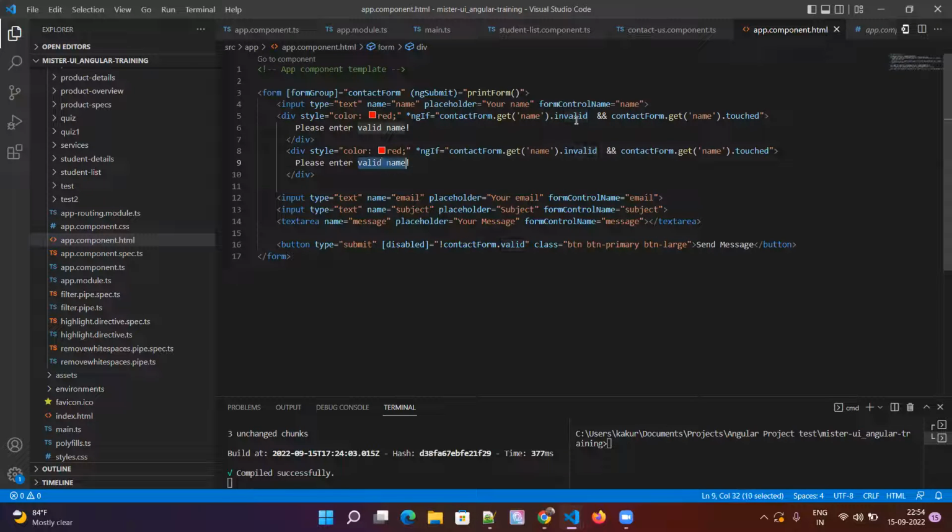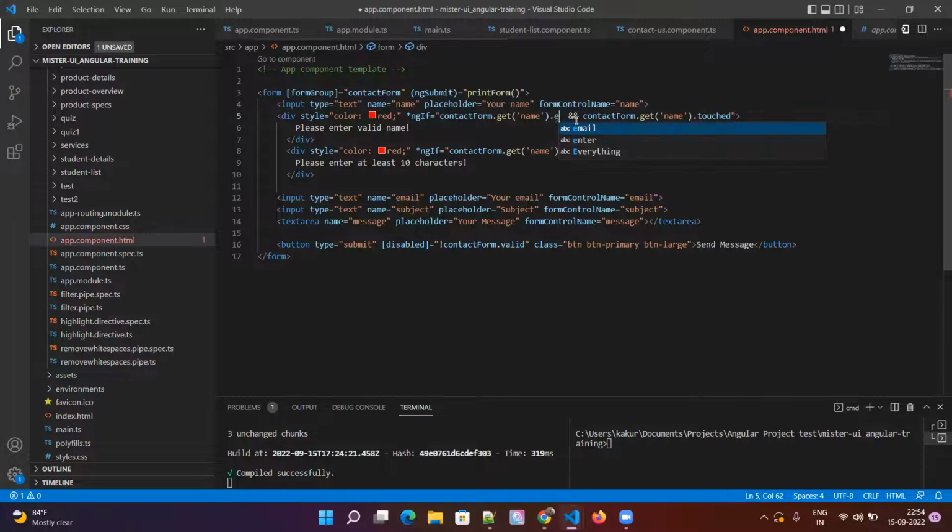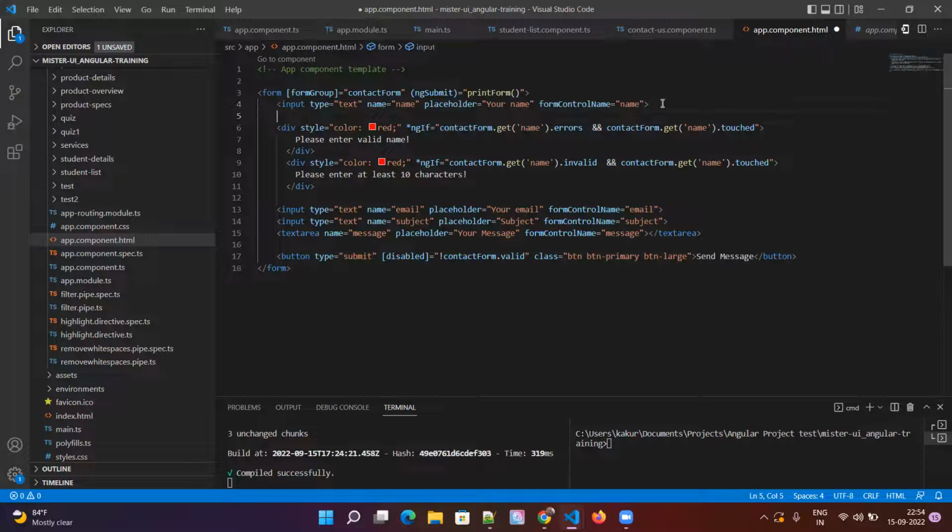Please enter at least 10 characters. Now instead of checking just invalid, we don't know what kind of data the errors will hold.